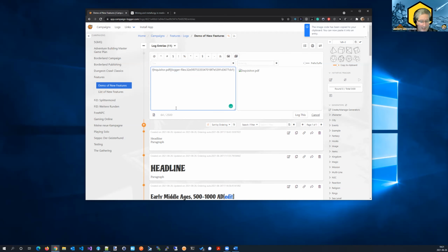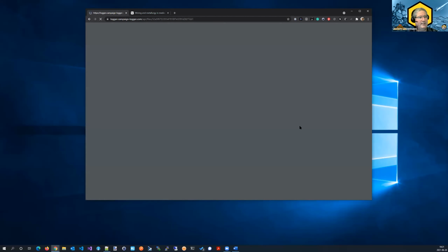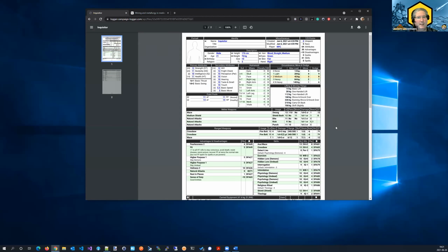And as the PDF is not an image, I just need to remove the exclamation mark at the beginning, and then I have a normal link. And let me just log it, and so I can click on this one, and it opens up my Inquisitor character sheet right from the server.